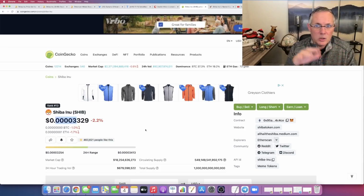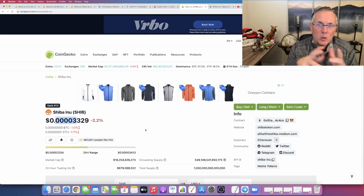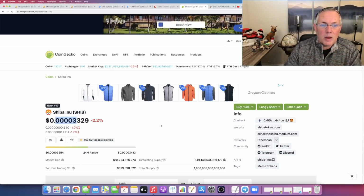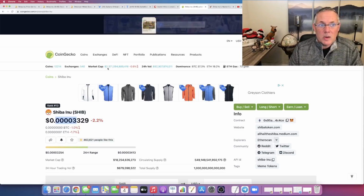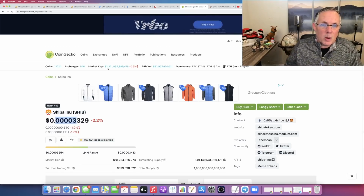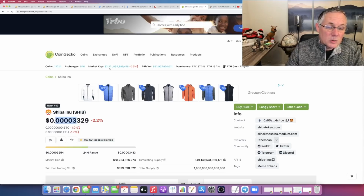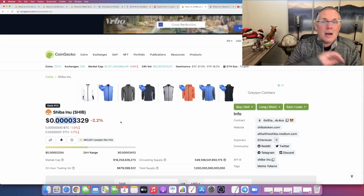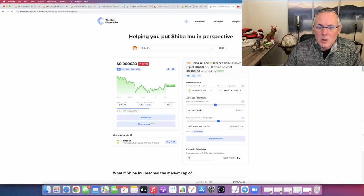I think people are a little scared still, COVID, inflation, things like that. But overall, everybody readily agrees that Bitcoin and Ethereum are going to turn back on and they're going to run, and that the overall market is most likely possibly going to double by the end of this year. So right here now, the market cap is 2.371, and it looks like there's a very strong possibility that the entire crypto market can get to 5 trillion. Right now it's 2.37 trillion, and the overall market can get to a 5 trillion market. If that happens, obviously Shiba Inu is going to ride along with it, okay? Outside of Shiba Inu's own catalyst that they have themselves. All right, now back to my scenario. So that was four zeros and an 8 is our all-time high.